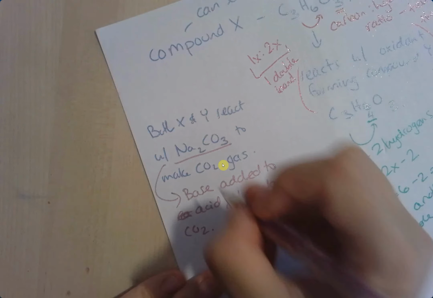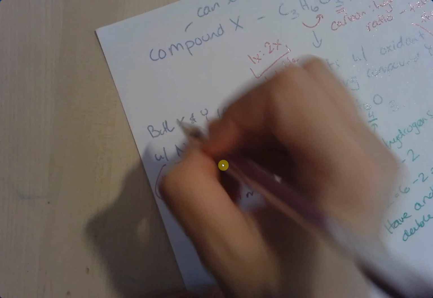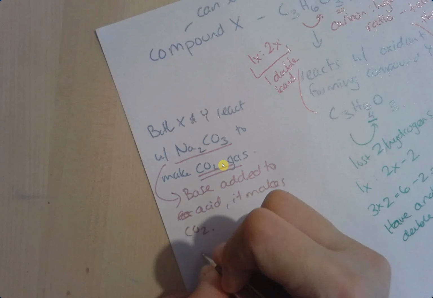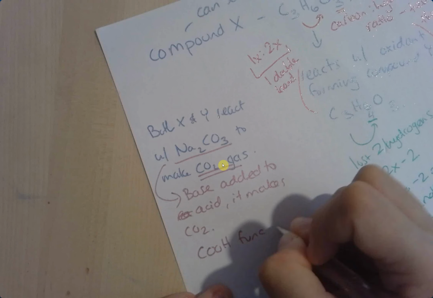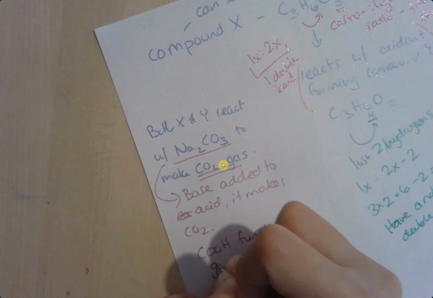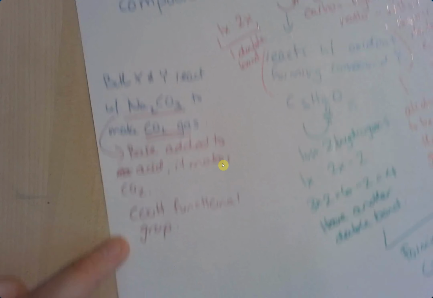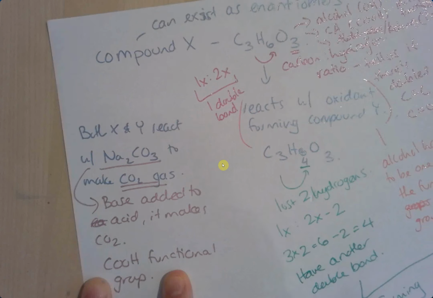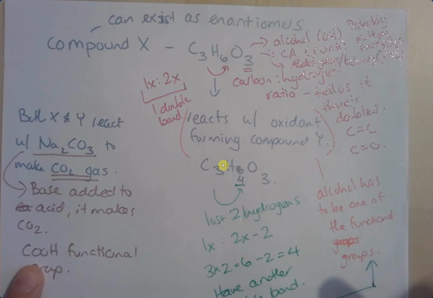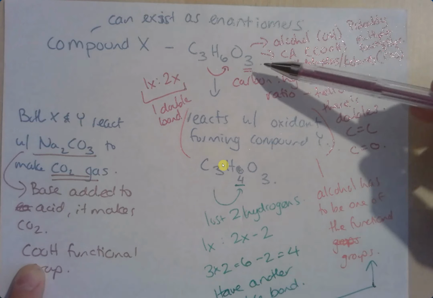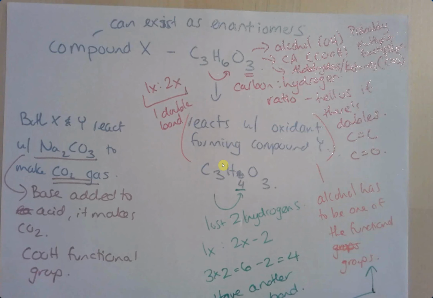So since I see that CO2 is being produced, what that tells me is that both X and Y have a C double bond O functional group. So again, that all helps me figure out what's going on. Cool. That idea, if I'm looking at this, has a carboxylic acid functional group and has an alcohol, well, that verifies what I was saying here about the multiple functional groups needing to be present because of those three oxygens. So you see how I was saying these hints will complement each other.